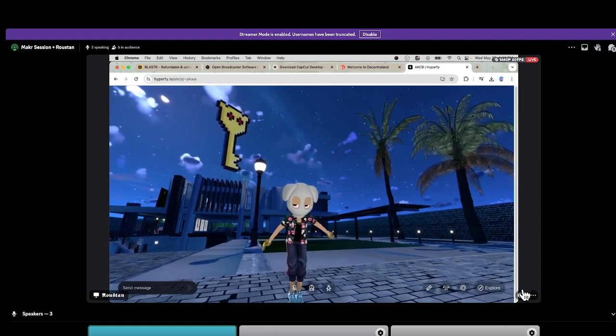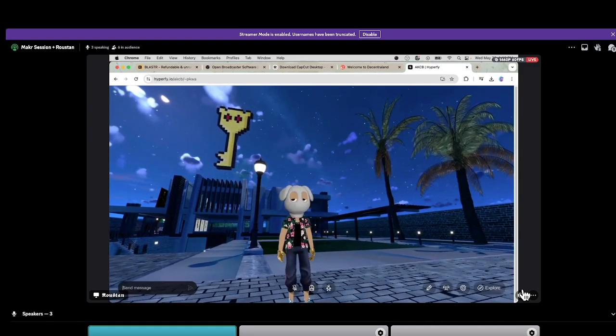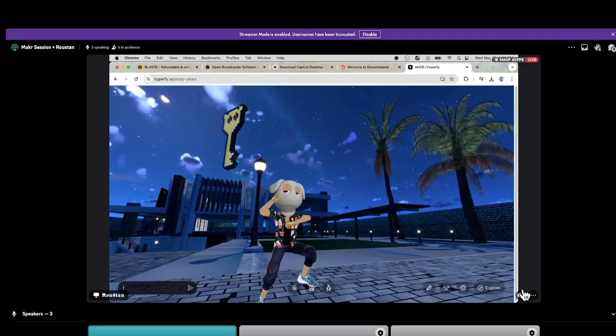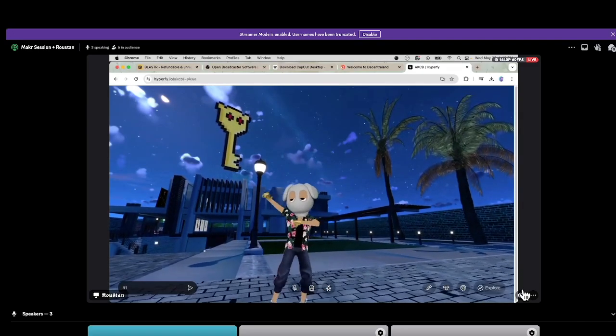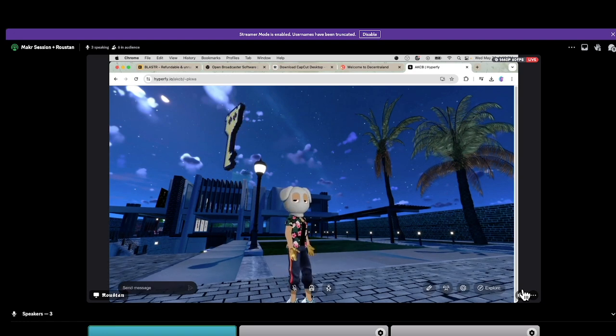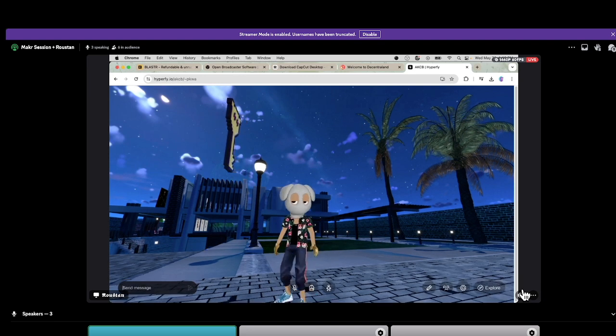But I also added a whole slew of other things that you get access to. If you do /I 1 through 0, that is all idle poses. So varying idle poses, which I've found is pretty good for content creation. And I put a whole bunch in here.